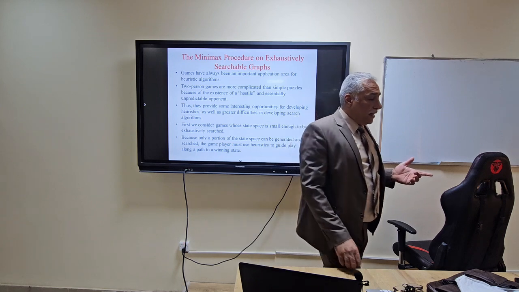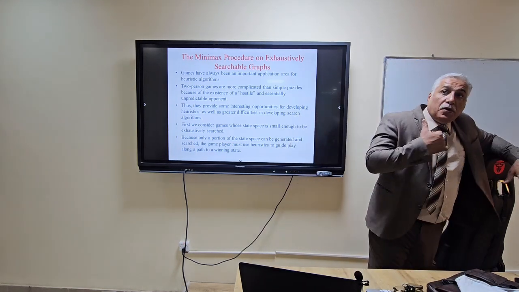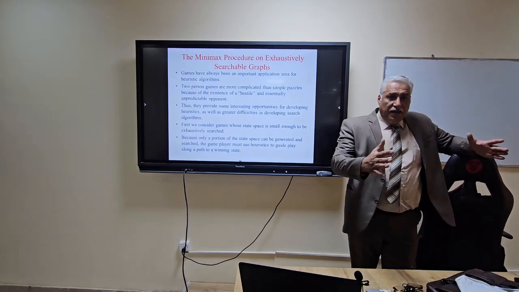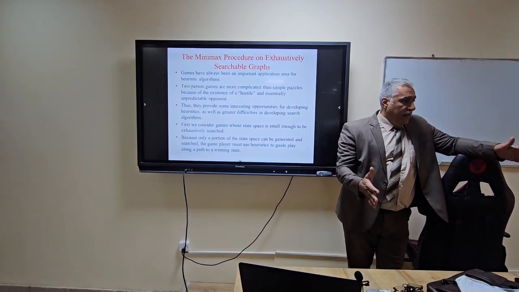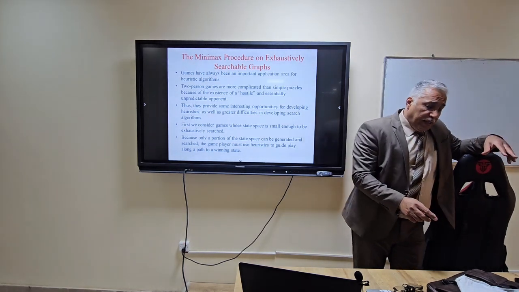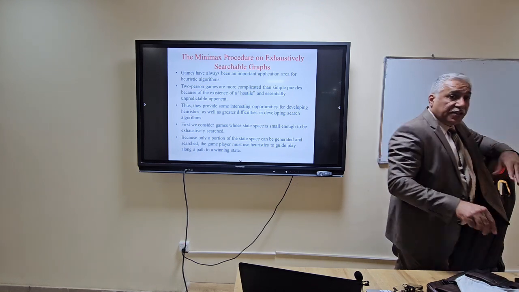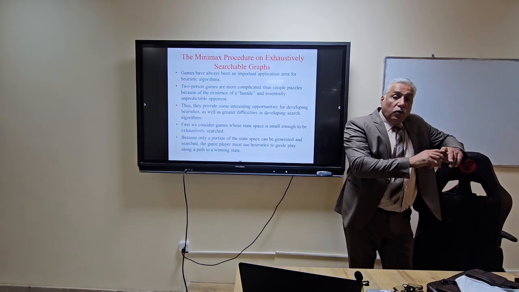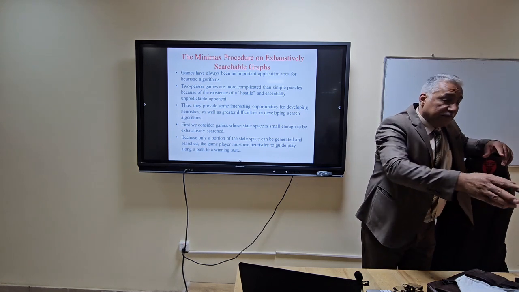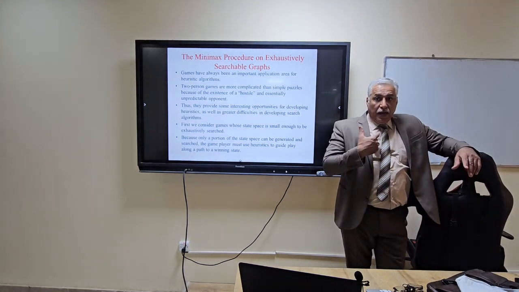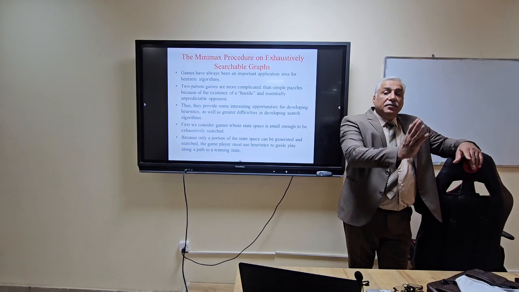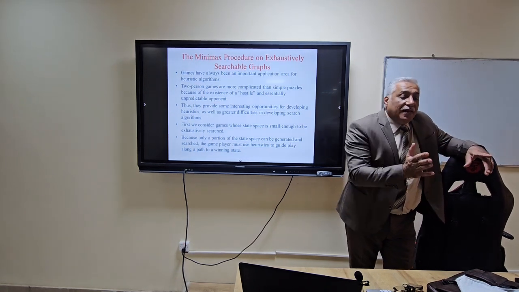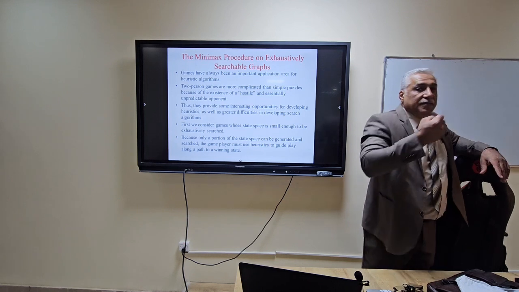For example, when I play against another person in a chess game, and I move a particular piece and want to capture it with the rook, I am looking for winning and trying to maximize the probability of winning.